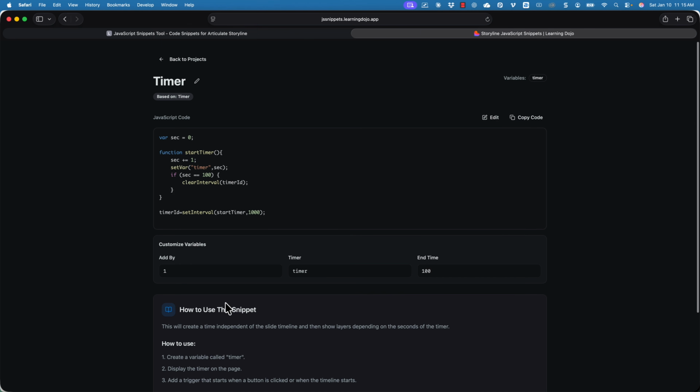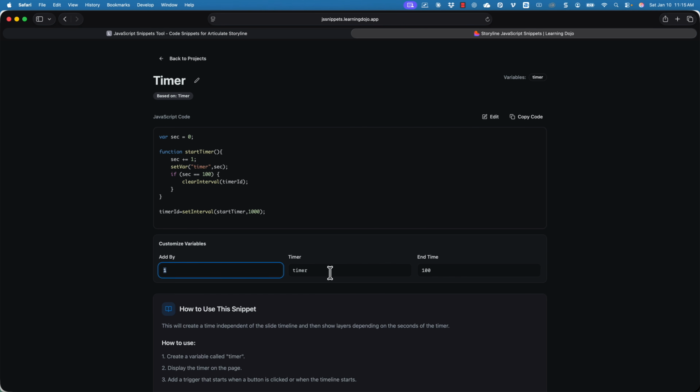It also allows you to change a couple of different things. Right now the timer will start and it adds by 1 second. If you want that to add by 2 seconds or 5 seconds, or if you're doing something besides seconds, you can have it every second or every millisecond add 2 points, 3 points, 4 points, things like that. But what we're doing is saying the end time is as soon as it hits 30 seconds or something, that's when it will be the end time.